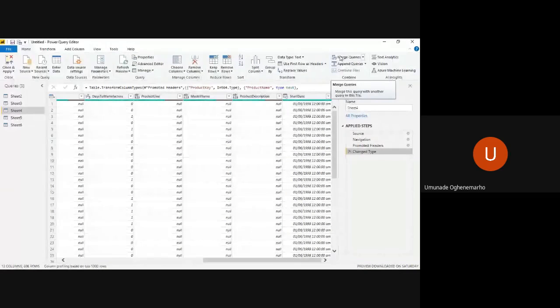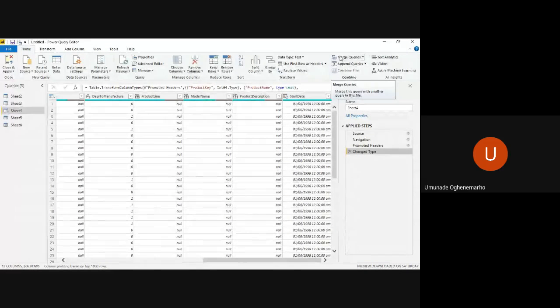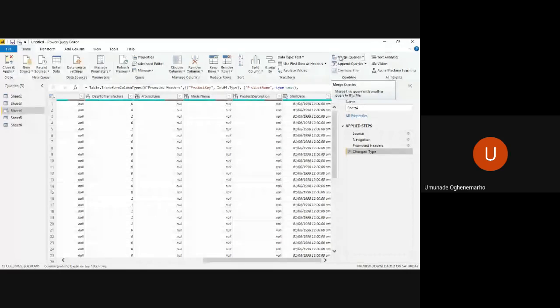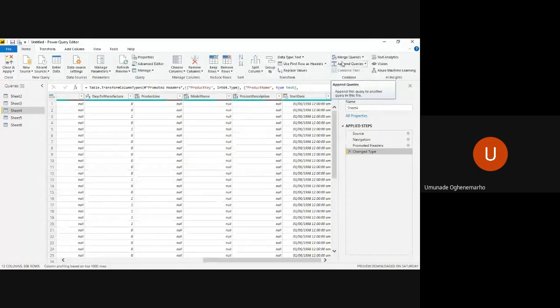While appending of queries simply means joining by column. Merging of queries has to do with joining by row, and appending of queries has to do with joining by column.